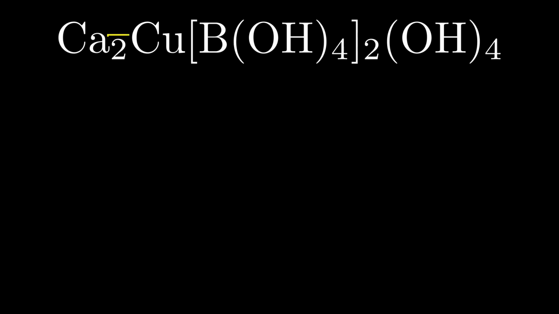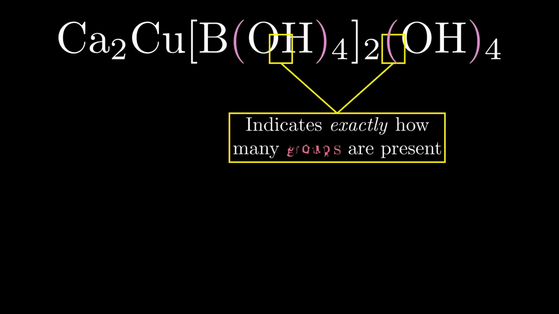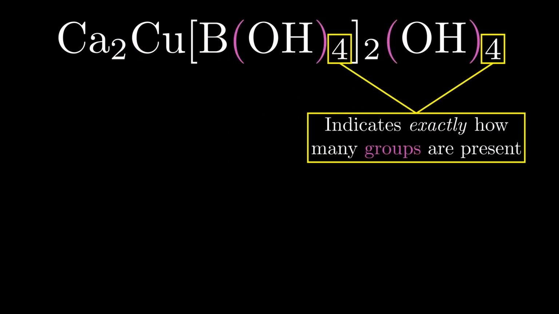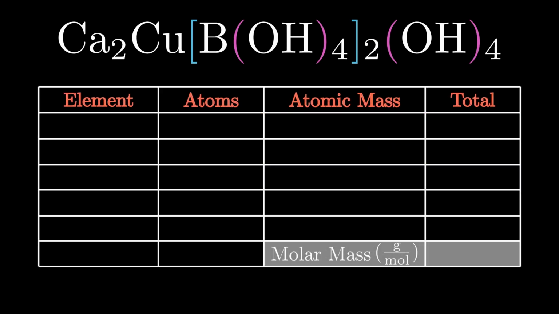You know by now the subscript on a symbol is exactly how many atoms there are, and a subscript on parentheses is how many groups of atoms are present. When there is a subscript on brackets, it is exactly how many groups of groups there are. The subscripts are still multiplicative, so when you see brackets, you'll just need to be a bit more careful with your calculation. You may prefer going through the calculation differently than I'm about to show, but before I do it, why not give it a try yourself?